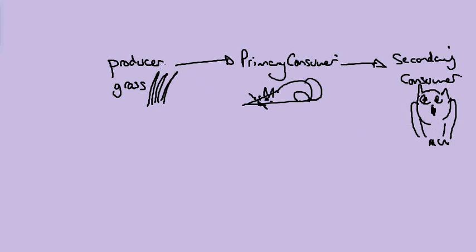Okay, so we start off here with a notional 100 kilojoules of grass energy. Now, this 100 kilojoules of grass energy represents the grass eaten by the herbivore. So our herbivorous mouse here is going to eat 100 kilojoules of energy. Now the 10% rule suggests that of the 100 kilojoules of energy, only 10 kilojoules will become part of the mouse body and tissue. So in the muscles and the bones and the skin and the eyes and the fur of the mouse, only 10 kilojoules of the original 100 kilojoules of grass would make it this far.